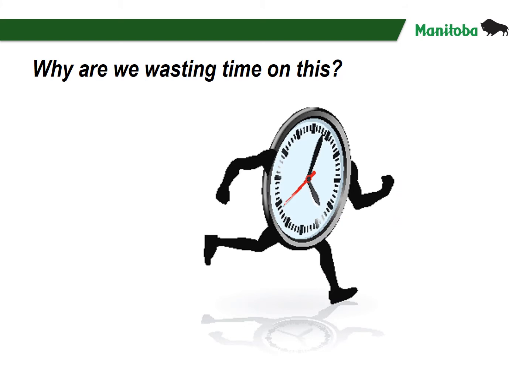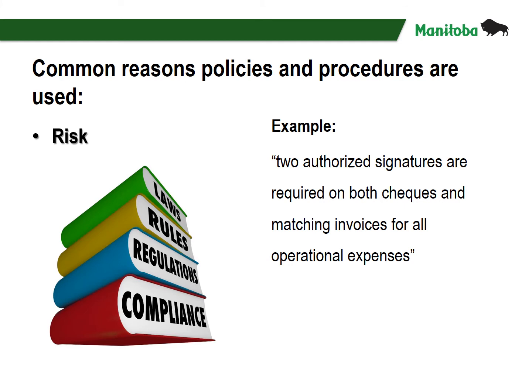Will any of you admit to having sat through a meeting thinking, 'We talked about this the last four meetings — why are we wasting time on this?' If your board is continually discussing mileage reimbursement, you may need a policy that clearly states: Organization XYZ will reimburse out-of-pocket expenses for actions related to Organization XYZ business, including mileage at the rate per kilometer as determined by the board. There is efficiency in using a policy that concludes the reimbursement discussion. An example of a risk reduction policy is that two authorized signatures are required on both checks and matching invoices for all operational expenses. This adds checks and balances so no one person can maintain control of spending. Checks should not be signed in advance, honoring the policy that amounts are correct and directed to authorized activities.